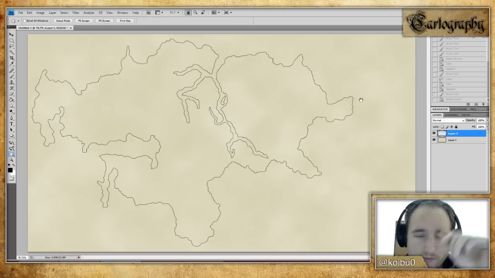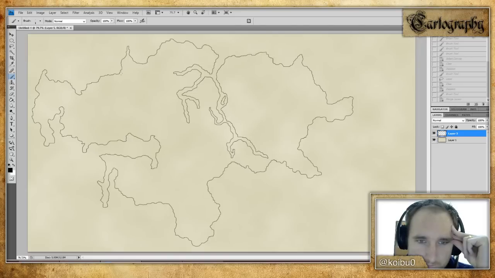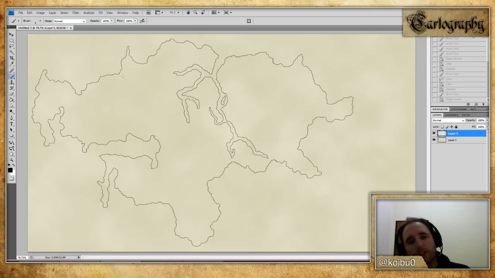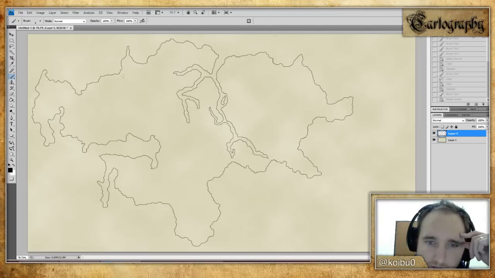We want to put in some sort of forests, some sort of mountains, some sort of towns. Now, if we make a forest or hill brush, we could just brush mountains and forests into place. But if we're doing a finite map like this, not an endless map like in the previous psalm, it might make more sense to do them by hand to give them that cooler, more genuine feel. Well, first we need to decide where terrain types are.